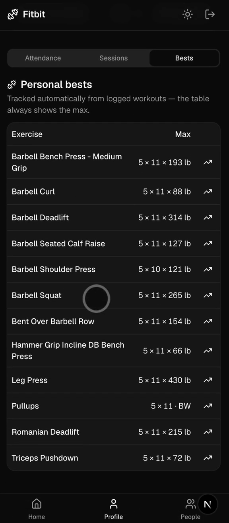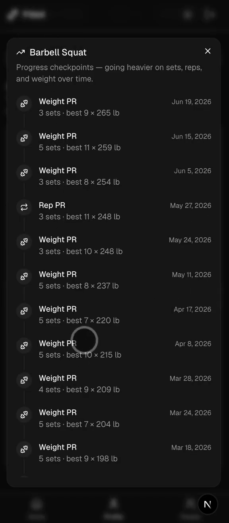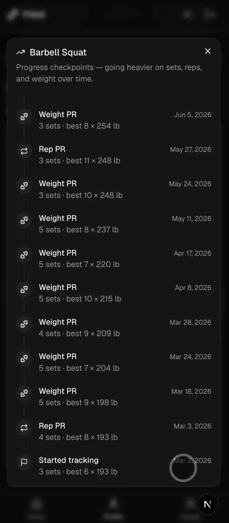If you see the best of the trainer and open a log, we can see that for the barbell squat exercise, the trainer started tracking on March 2 with 3 sets, and then he increased, so it is a rep PR. From 6 you can see he has gone to 4 sets of best 8 of 193 lb, and then again a weight PR increase from 193, he has gone to 198.